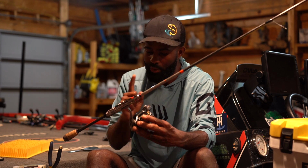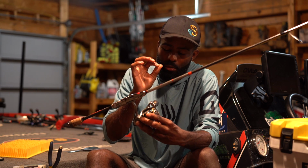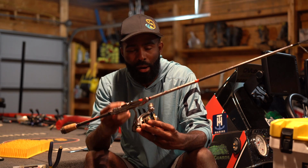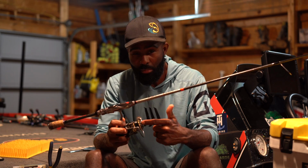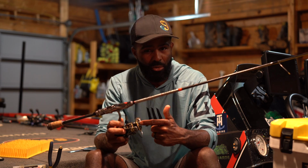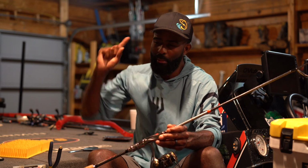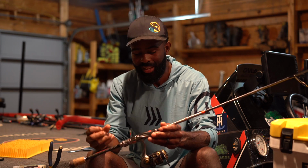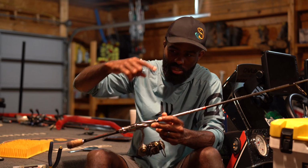But one thing you do have to do, especially with braid, is have something that the braid can bond to without slipping. If you just tie straight braid to the spool of a spinning reel, it's not going to work out good. It's going to slip on you. When you go to set the hook, that braid is going to spin on the spool because braid is slick and your spool is slick. There's no friction there, so the spool will just spin.